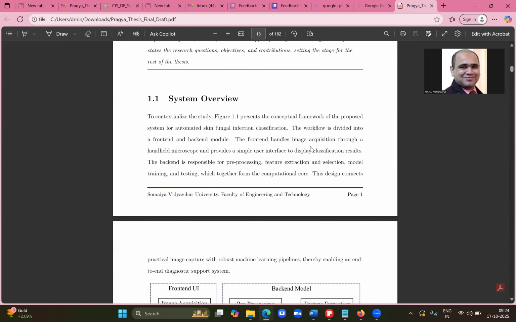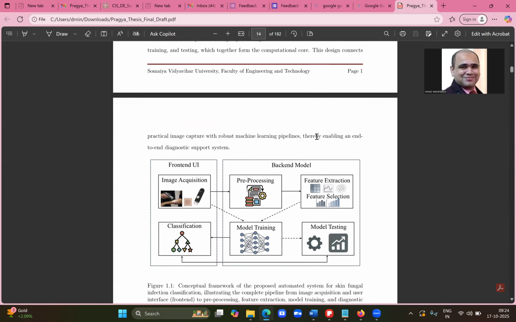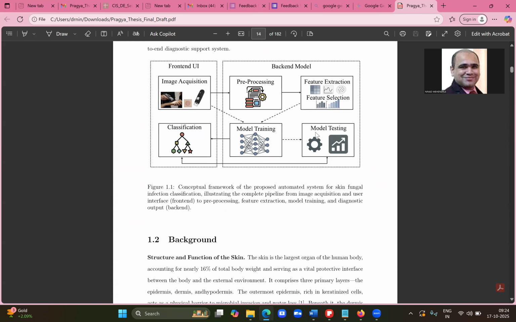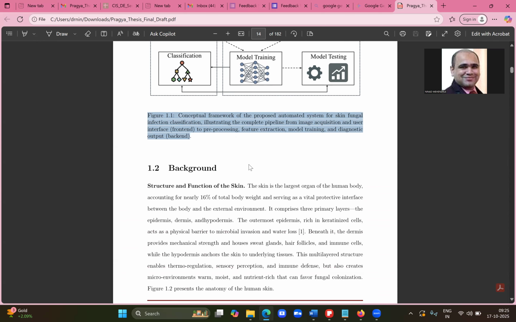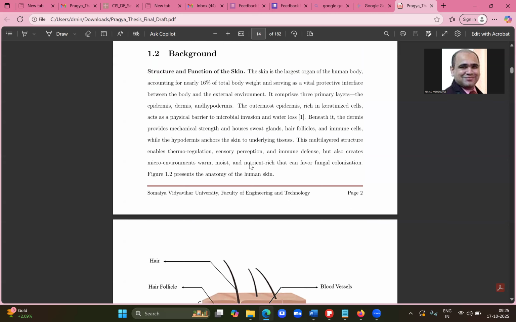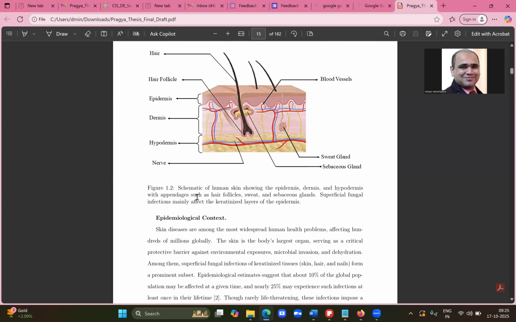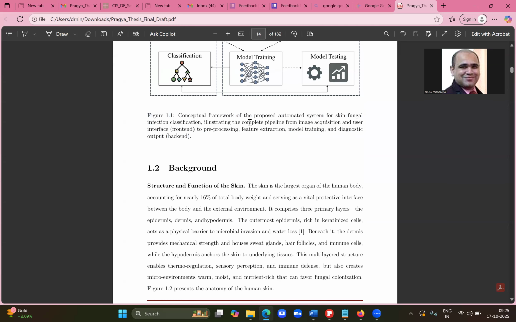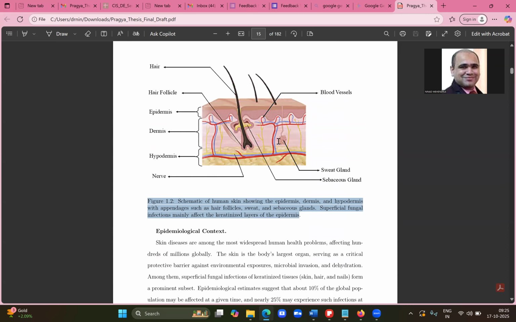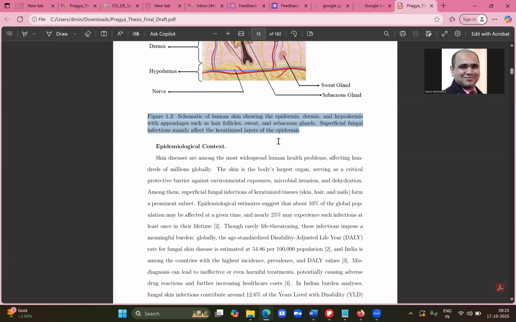Chapter 1 introduction. I think this is all SVU formatting, so I will not comment on it. You might have followed it correctly. What I remember is this caption should be one font size smaller than your text. So just check that. If it is 12, then that is 11, so that it becomes very easy to identify. And I could see that line spacing for captions is less. But just check once.